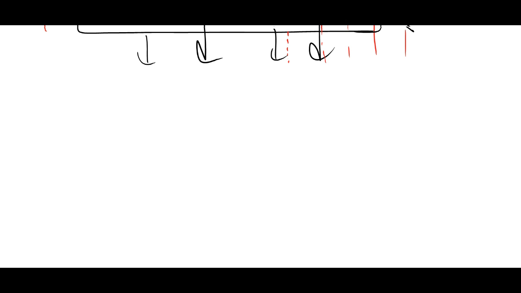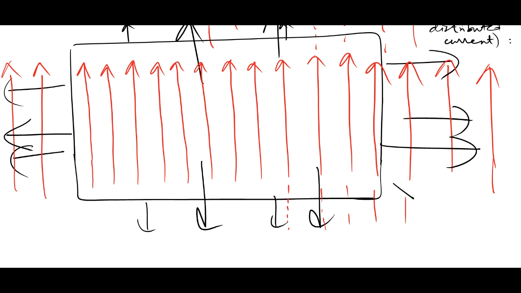For that, I'll draw the diagram of this particular river of current, but from the viewpoint of an observer who is situated in the plane itself. So you can just imagine that the observer is over here, and the observer is looking at the current which is flowing away from him. So what he will see is the following diagram.